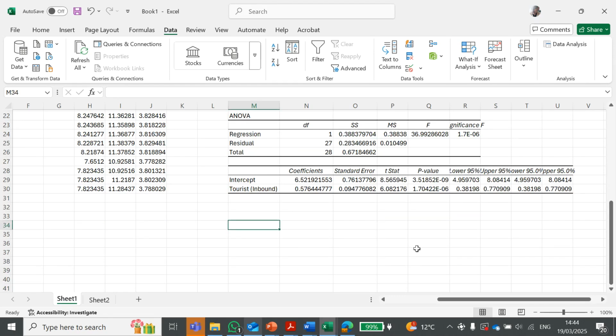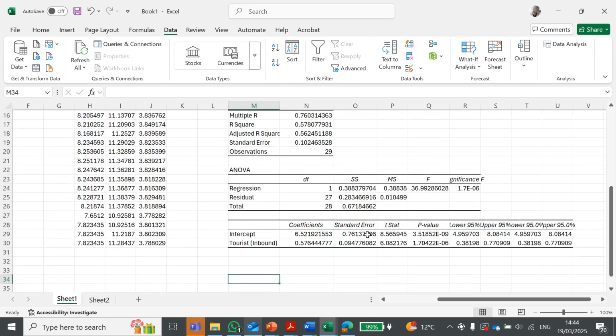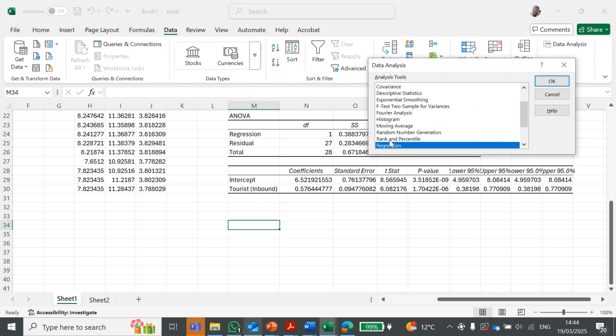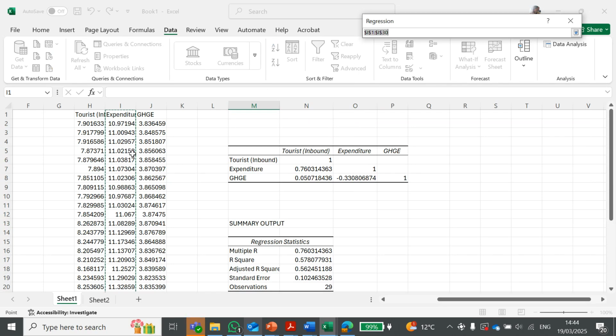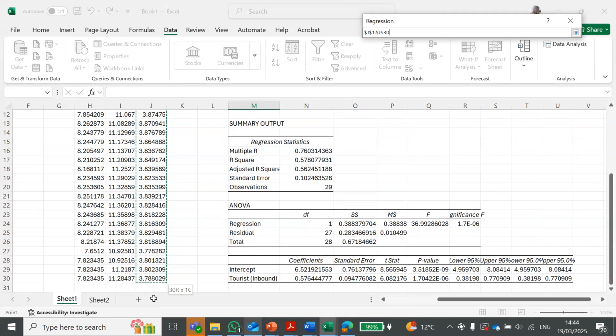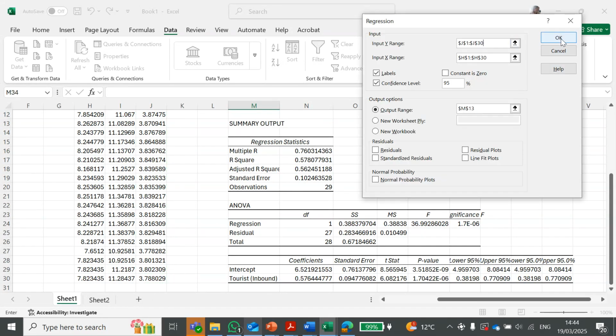I will check how much tourism is contributing toward greenhouse gas emissions. So again, I will go to the data analysis and repeat the same things. I will only change my dependent variable. Previously I selected expenditure, but this time I will select the variable greenhouse gas emission.